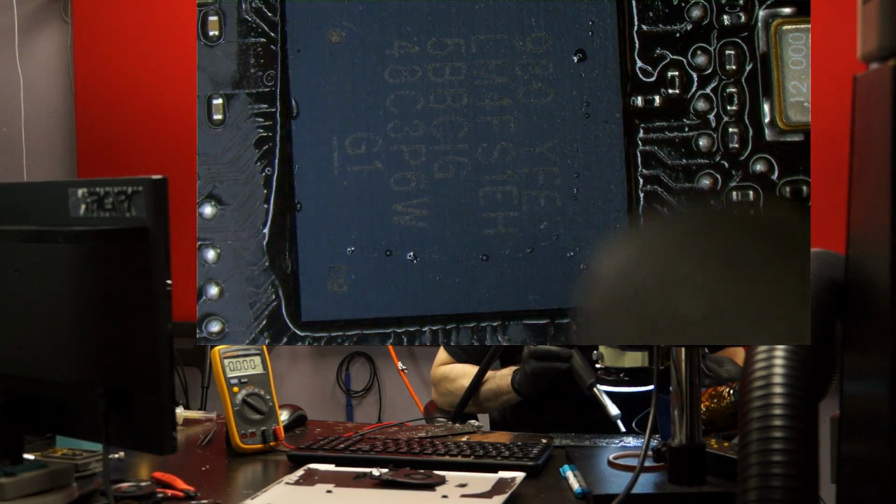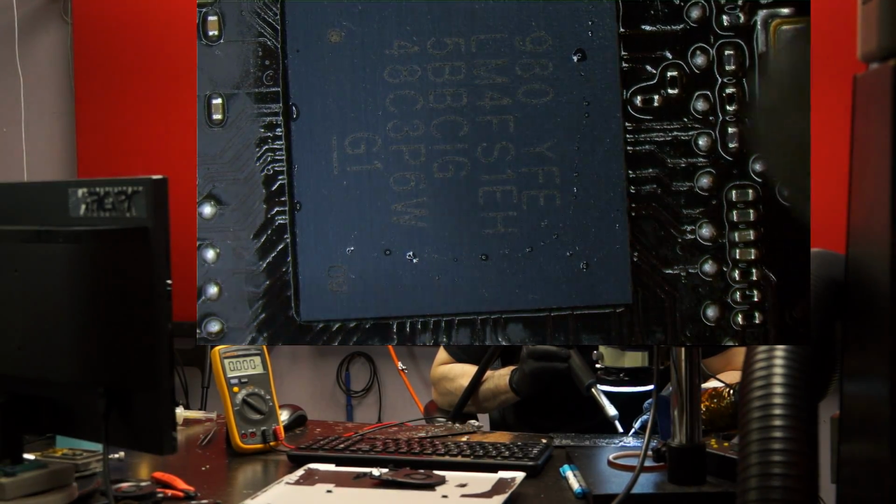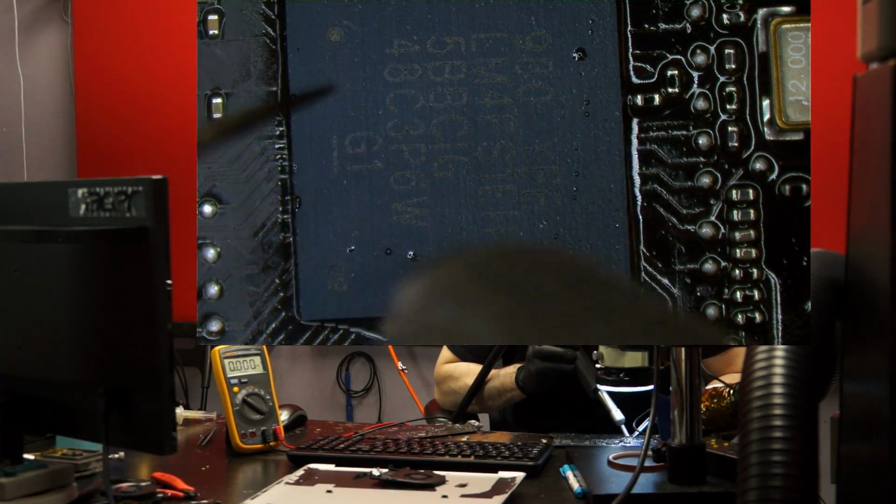Now, once I get to a point where there's a barely, see how there's this really indistinguishable little puddle right around the chip? Once I'm there, that's the point at which I'm willing to go in and then really start heating.